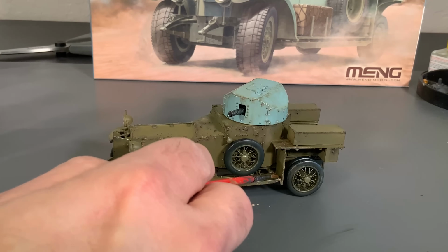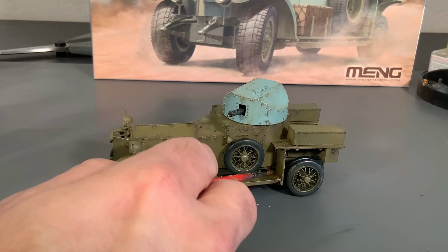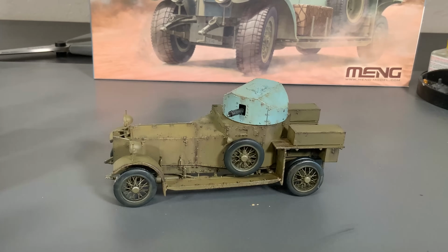And it's real hard to see right now because it's not dry. It's obviously the enamel thinner keeps it kind of dark. But what I'll do is I'll put that on there, and then after it dries, I'll come back and show you in the final reveal what it looks like.